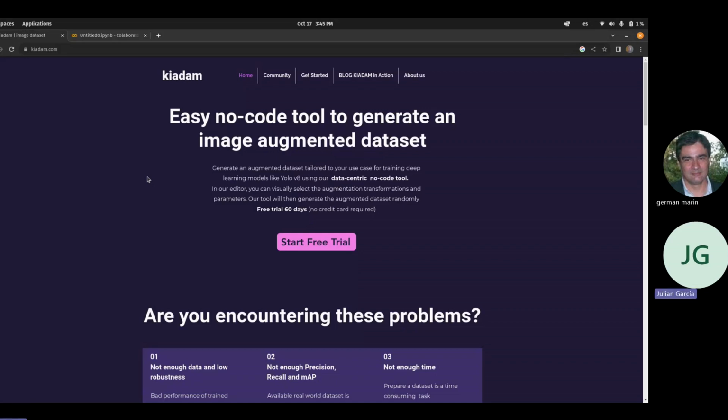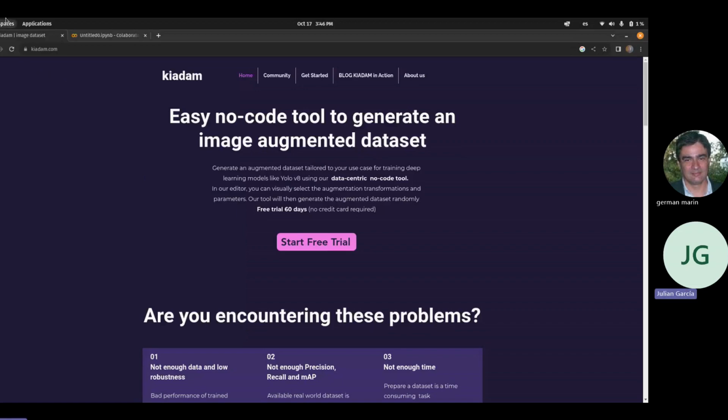Today we will generate a dataset from scratch to detect markers on an office table. Then we will train a model, YOLO V8, and we will measure how its performance is, having been trained on the dataset we created, in real images.